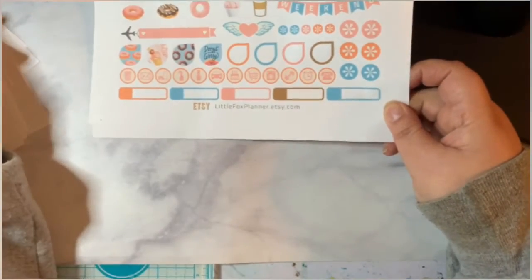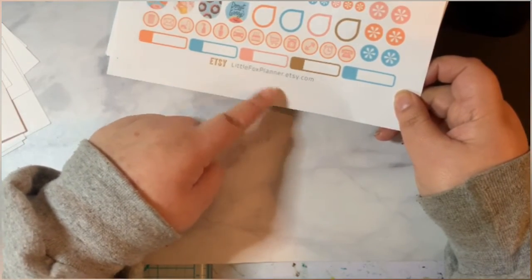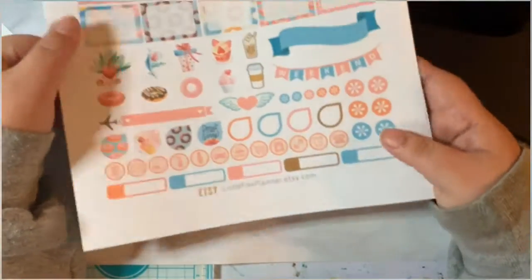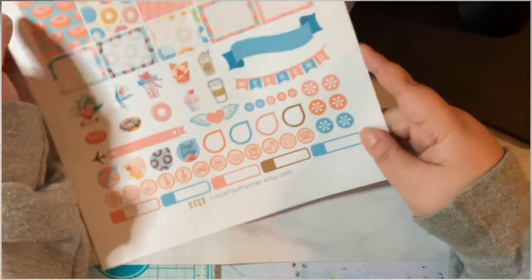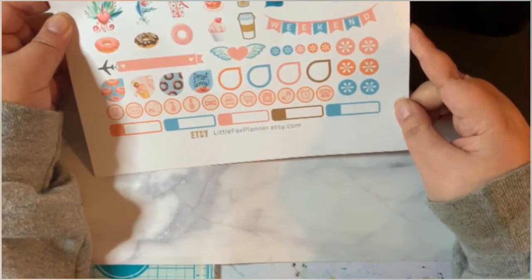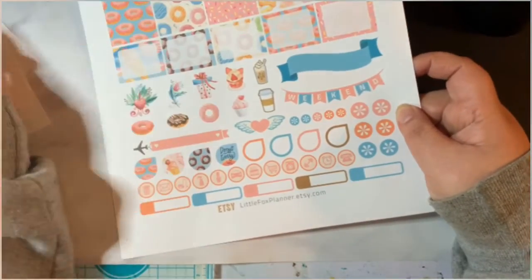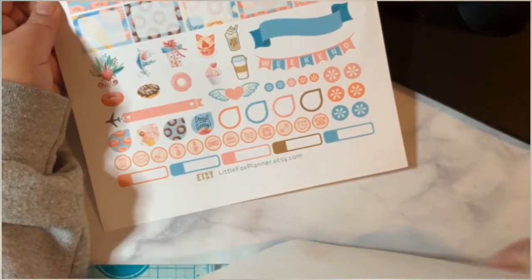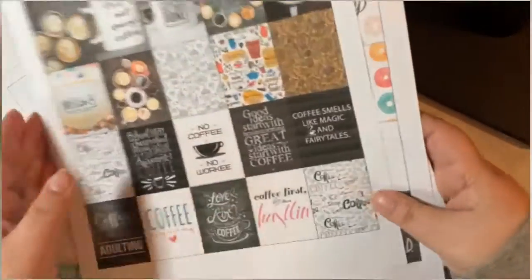I don't know if it was from the same place, but this is from the Etsy shop Little Foxy Planner, and I guess she was doing something along with, I think it was Auntie Tay, but I don't think Auntie Tay offers these subscription planners anymore. I'm not 100% sure. So I was like, ooh, this can go well with that, and also that, if you wanted to add more glitter. So I printed it out twice.